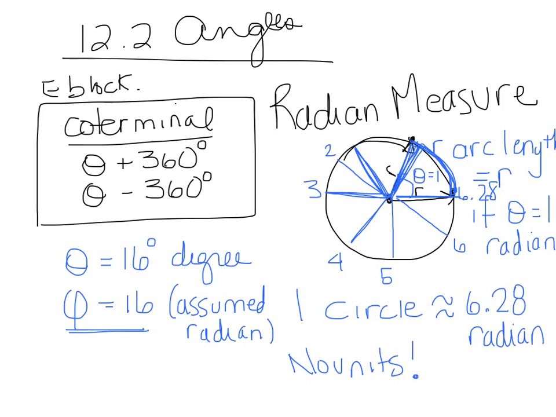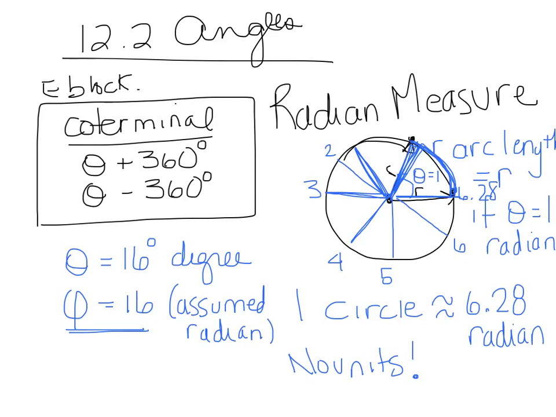So what happens when you forget to put a degree mark? Guess what? It's wrong. If you forget a degree mark where one is supposed to be, then you've changed the angle by a lot, and it's a wrong answer unless you put the degree mark where it is intended. If it's not there, I'm assuming you're telling me it's a radian. So we have these things called radians, and you get a little more than 6 of them around a full circle.